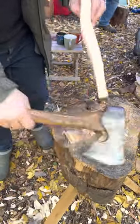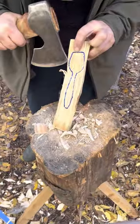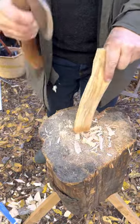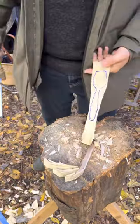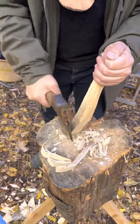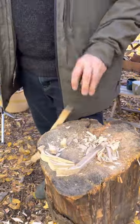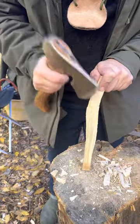Then I clean it up. I don't really care to take any more off here and here because this wood is so soft, so it'll come off quick. You just clean that up, clean this up. You can come in here and do a little bit of cleanup too. What I'm trying to do is get it so that when I'm going to start axing in here, there's not a lot of material. Then I'll come in here and remove some of this too.